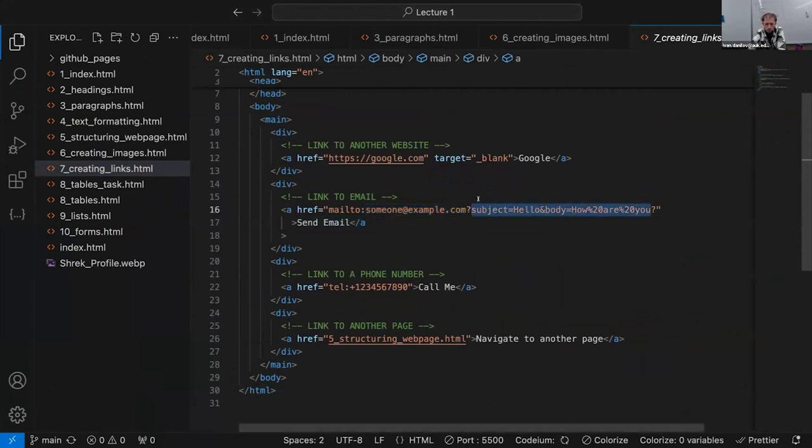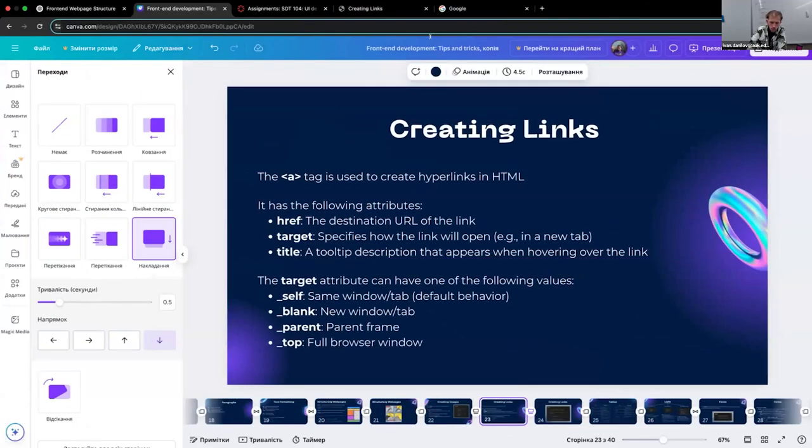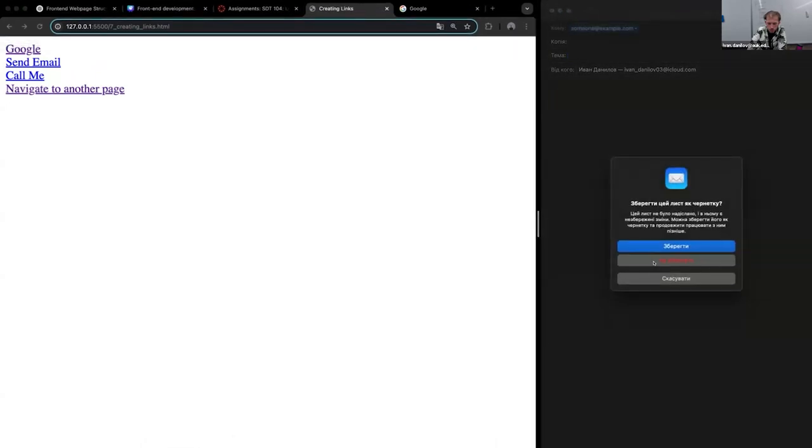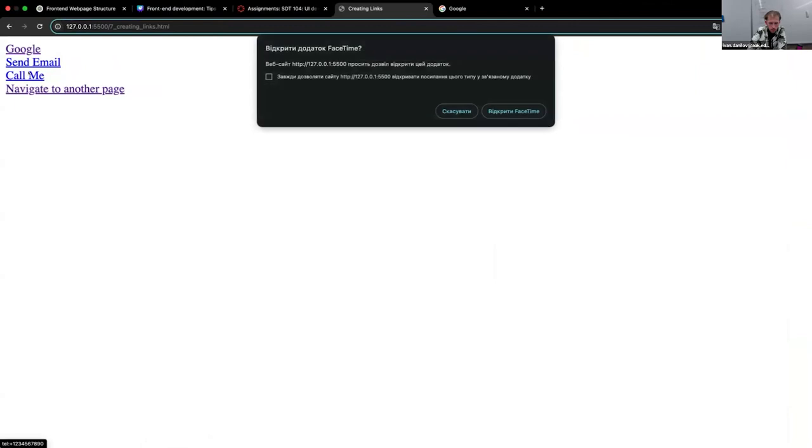But in general, you can use just this, and that stands for mailing. When you click send mail, it opens your mailing service, and here it opens your phone.